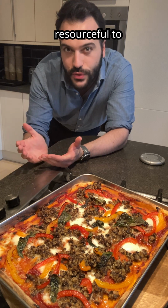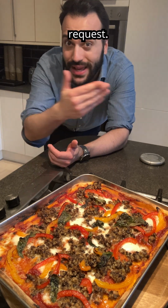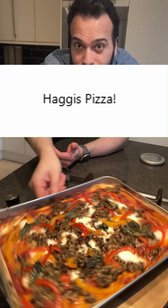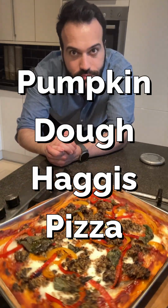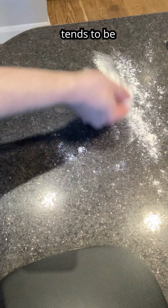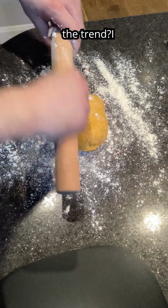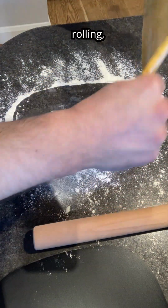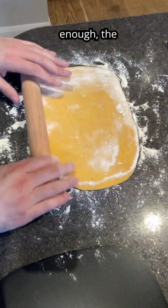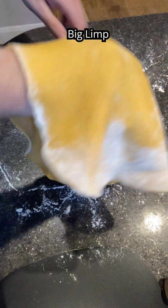Like being resourceful to satisfy an audience request. This is pumpkin dough haggis pizza. A pizza base tends to be flat, and who am I to buck the trend? I then needed to crack out a pin and keep rolling. Funnily enough, the pizza base is kind of like a big limp biscuit.